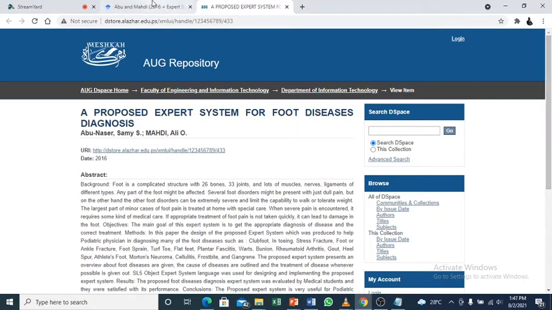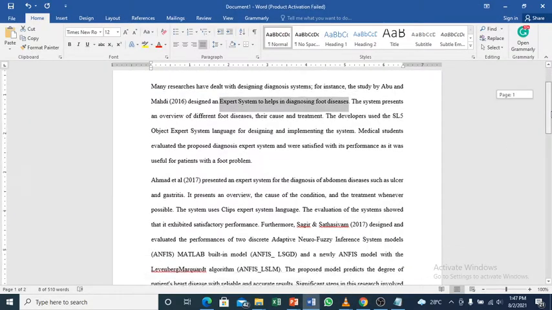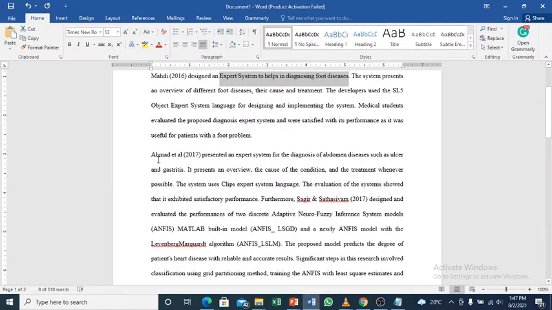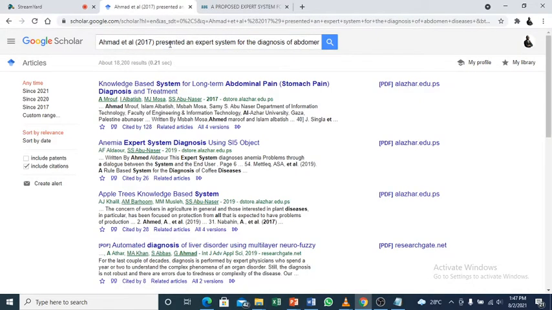Now let me try another one. Let me move on. So I come in here again. Ahmed et al. 2017. I can also copy this, bring it here, clear this, copy this, put it there, and see. Now you would find out that there seems to be an error. This is Ahmed et al. 2017. Now we seem to have Ahmed Maruf, but it seems there is a wrong citation. That's another way to find a wrong citation.